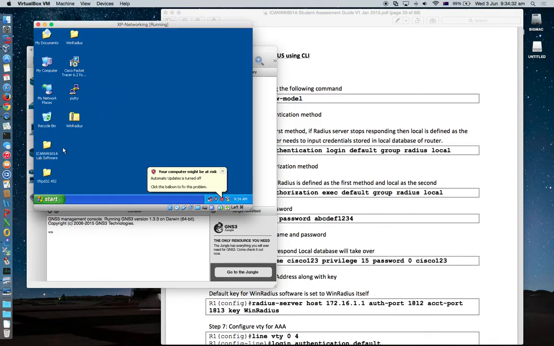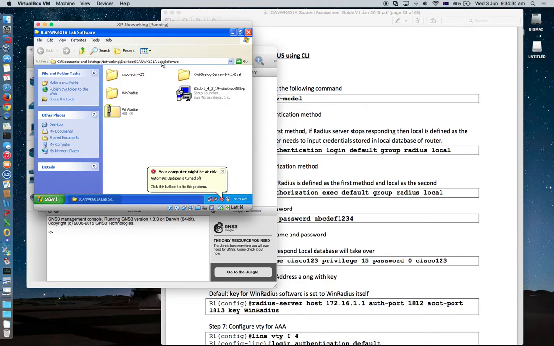You can find it from the 601A rep software folder in your C drive, C drive network security folder. After that, you will see this folder, but I just copied it from there to my desktop.